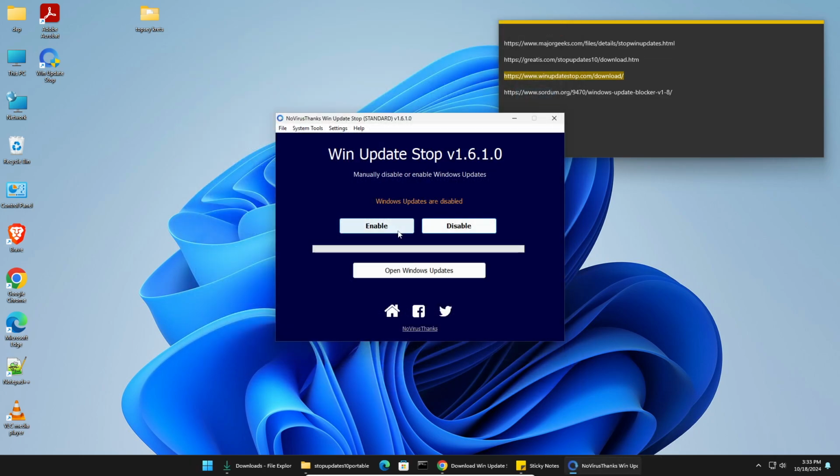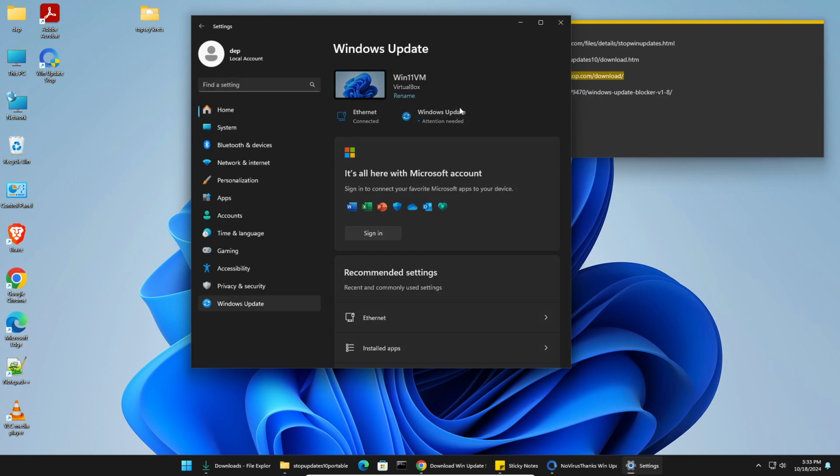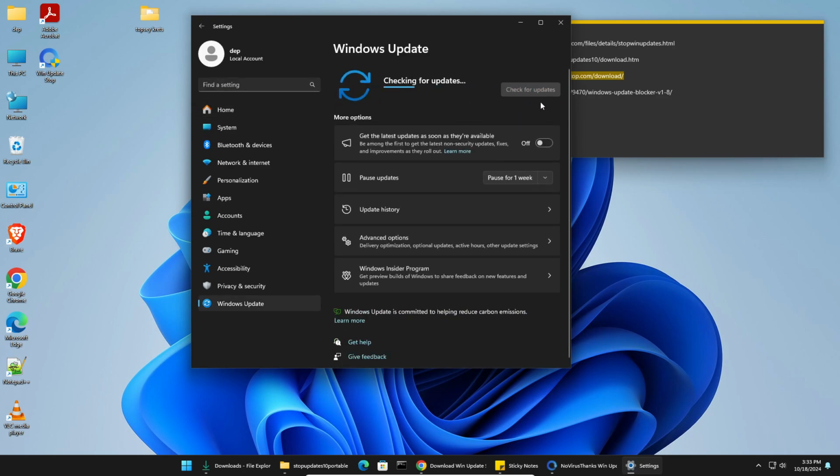And if you wanted to put it back, you just open up the app, click enable, give it a couple seconds to apply the settings. And this is another great program that I also like because you don't need to restart the computer to apply any of your settings. They work instantly. And the only caveat with using this program is it has an installer, so it needs to be installed on the operating system versus the other programs that we've used, which are completely portable applications without an installer. And as you can see, Windows updates have been restored.